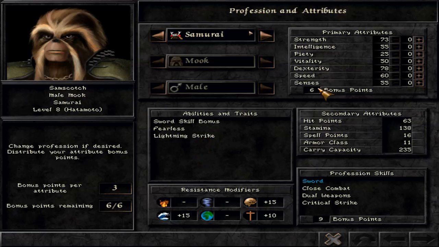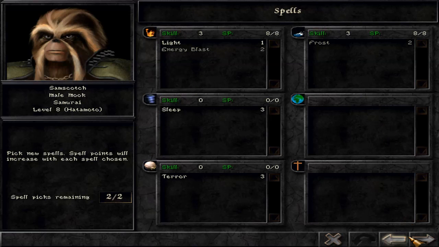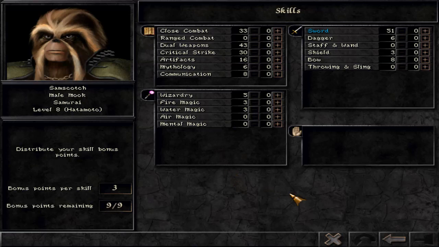Oh, look, another level. He's a Hatamoto. And once again, we're going to skip that. So I'll have to remember that I have two choices for him. We'll buy some books for him or something. All right, let's do the sword. Do some more shield.